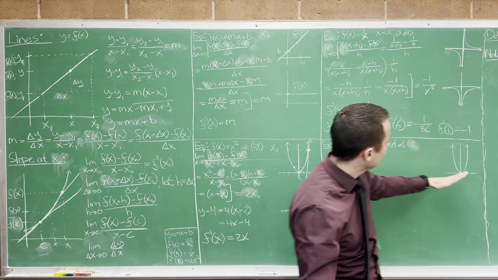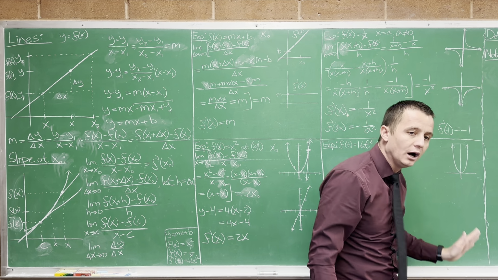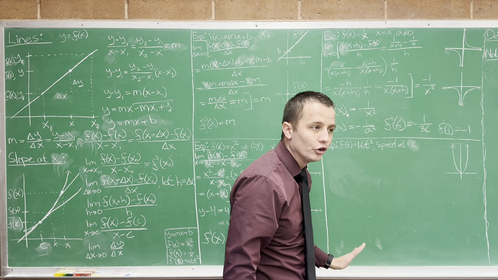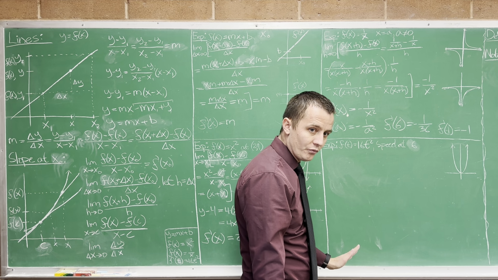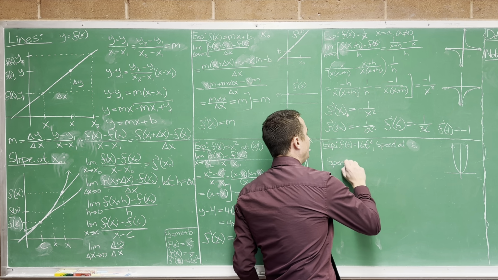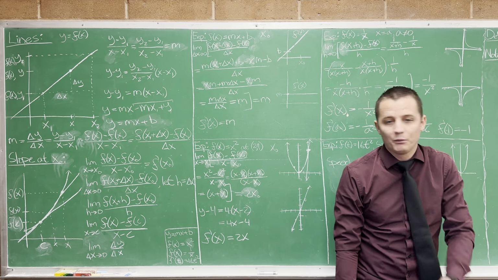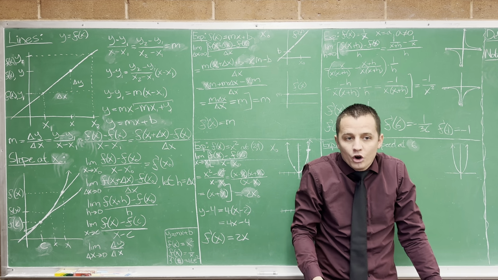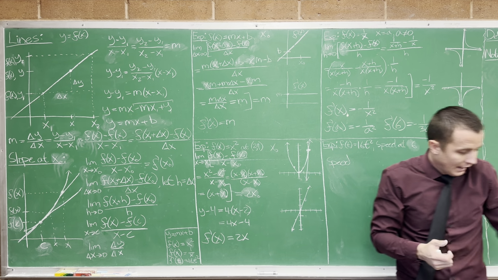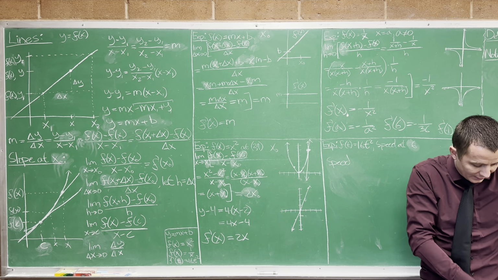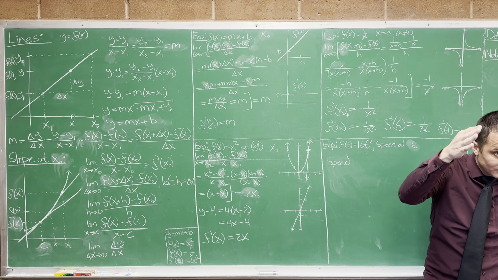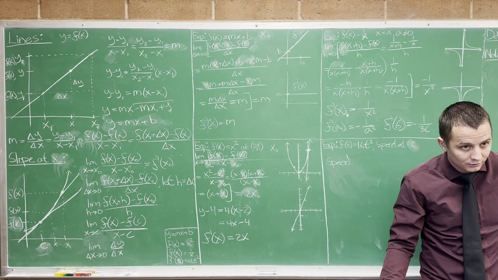In other words, the speed of this function is going to be the slope of the function. The speed of the object is going to be the slope of this function. Those are one and the same thing. Because how do you get the speed? How do I measure the speed of something? Imagine we physically did this. I want to measure your speed. I had you running really, really fast, and I would have a meter stick right here. As you're running past, I start the timer right as you get right here, and I end the timer right as you get right there. And I say your total distance divided by your total time gives me your speed.